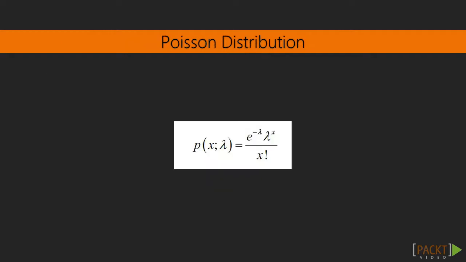The Poisson distribution is best used when expressing the probability of events occurring within a fixed time interval. These events are assumed to happen with a known mean rate, lambda, and each event is independent of the last event. The Poisson distribution can be applied to examples such as incoming calls to customer service. In a Poisson experiment, we can characterize the mean number of successes that occur in a specified region, lambda, against the actual number of successes, x, with this formula.